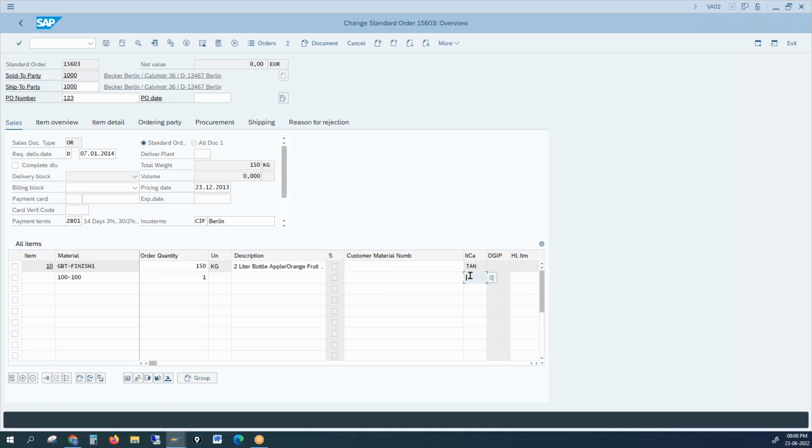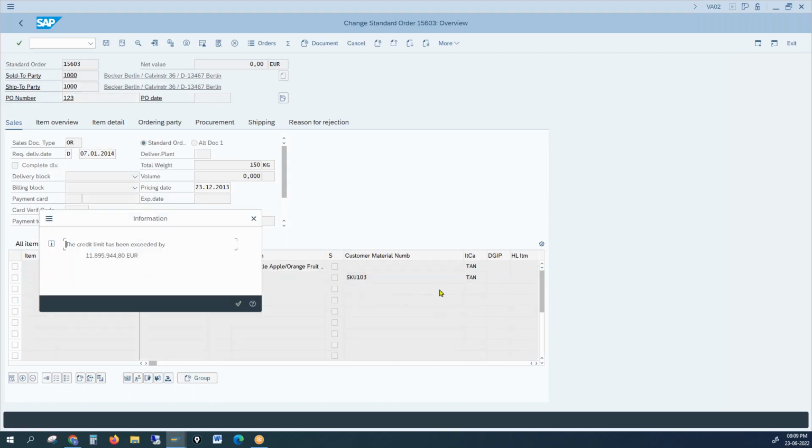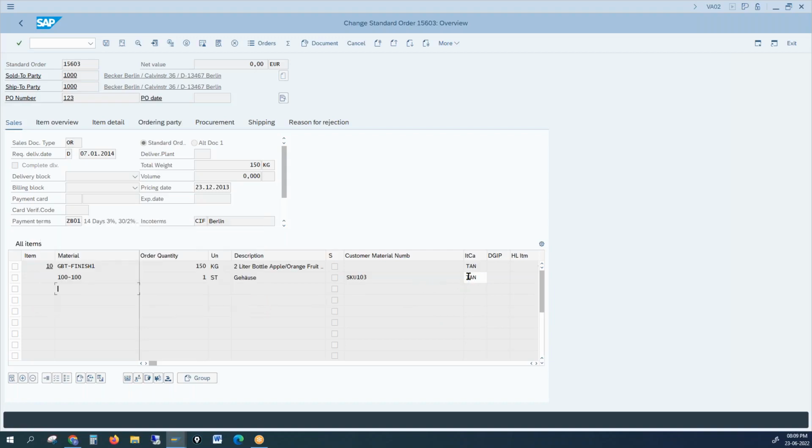This field is still blank, right? But once you enter this material and press enter, the system automatically populates the item category. You see, the system automatically populated that item category. How does the system know that? That is how the item category comes into the sales document.